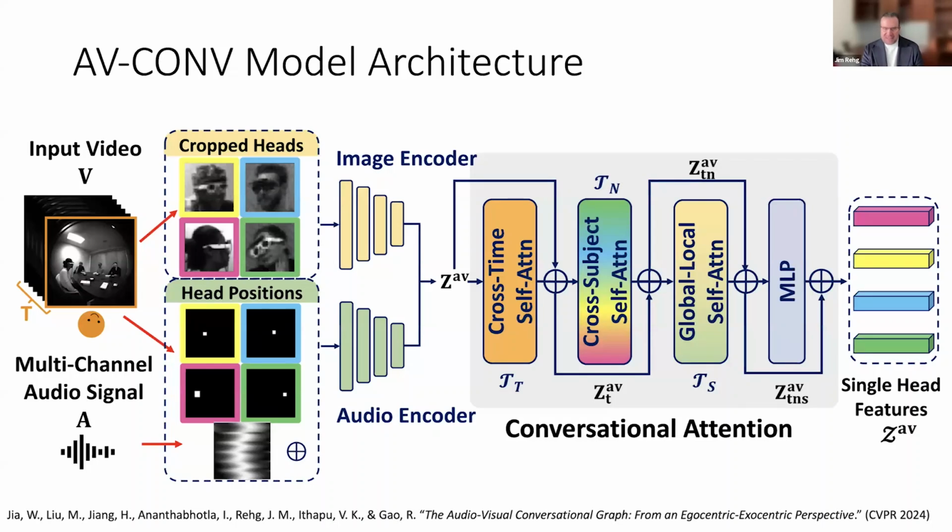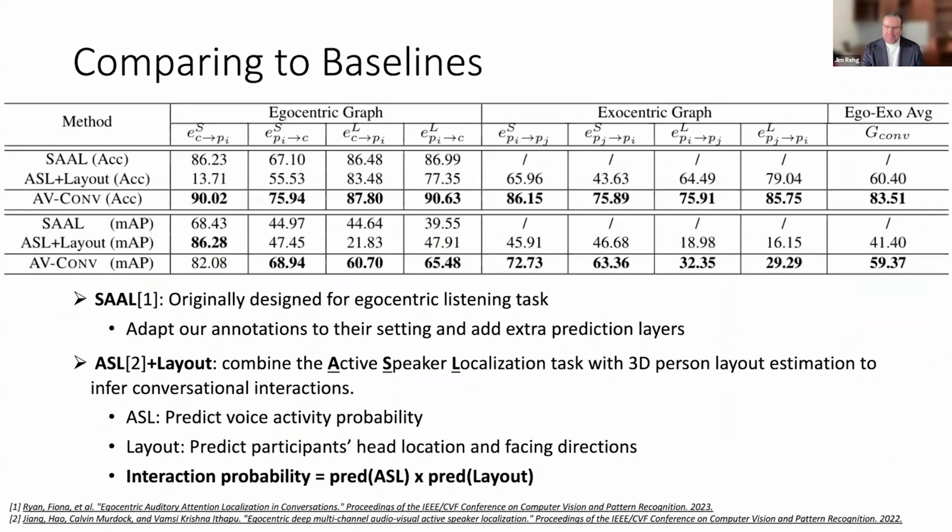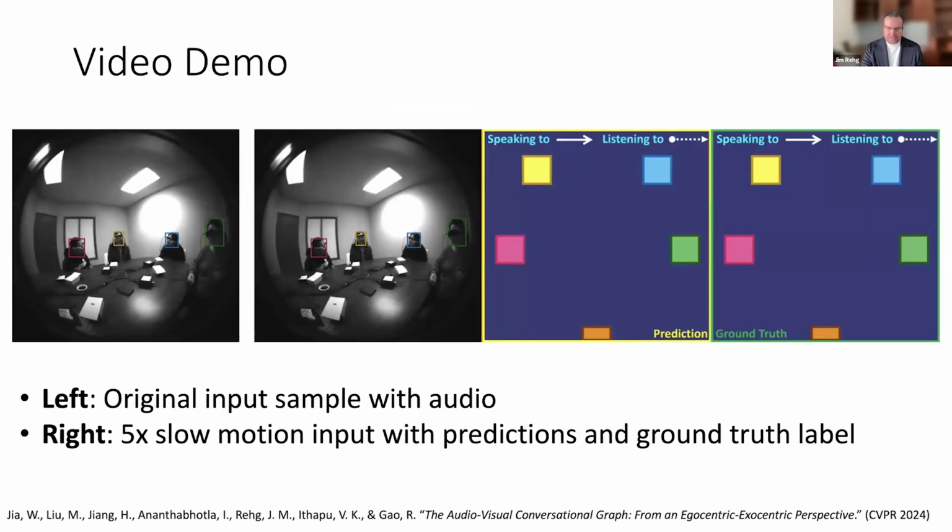The main thing I want to emphasize is this is now multi-channel audio, just like in the previous auditory attention work. So we have spatialized audio. We can understand the directionality of the sound sources, and then we have the video as well that we fuse with this architecture. And then this is the current state of the art as of earlier this year.